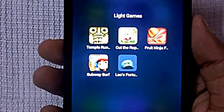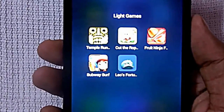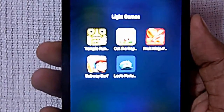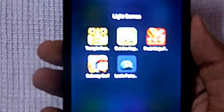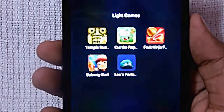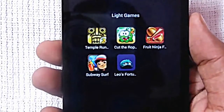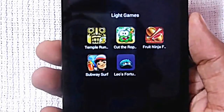I've talked to Snapdeal, and they told me that they will give me a full refund. I don't want the phone because it's a faulty one, but I'm happy with the phone after all, with its display, with its camera, with its audio quality. 3G works well, and as you know, Pratik has uploaded a review, so please check that out.